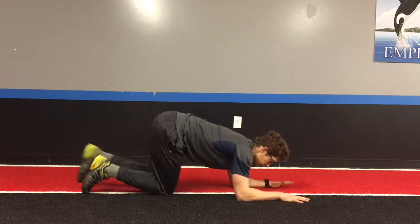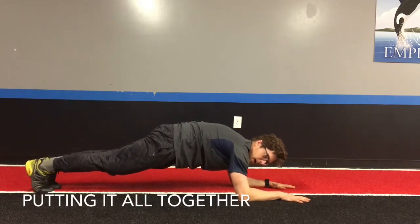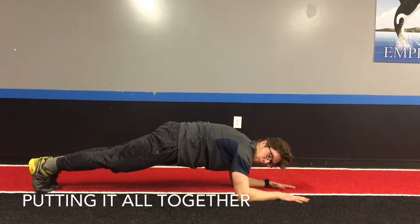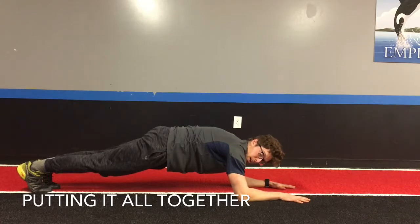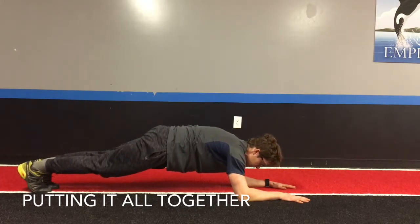Okay, going back into it. So again, forearms and hands are pressed down, belly button is tucked back, kneecaps are drawn back, and then the last cue is to attempt to press your heels towards the floor. The further I let my heels lengthen, I'm going to get a gentle stretch in my calf, but this also puts a little bit more stress on the front side of my core to remain engaged and stable.